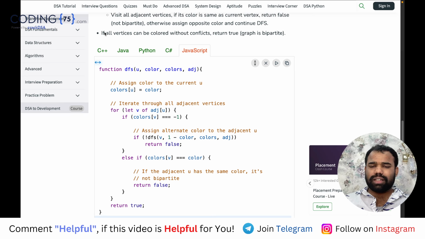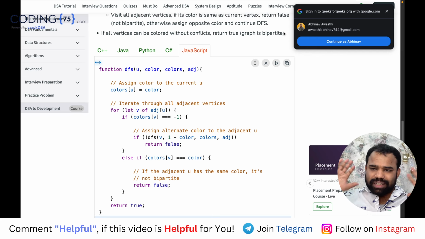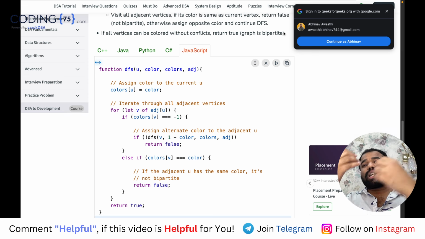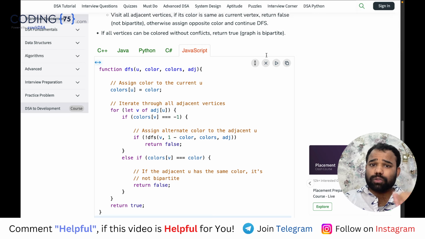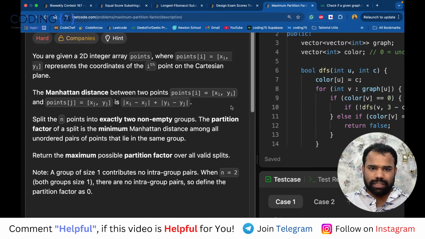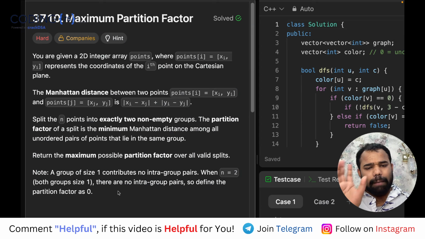Okay. So obviously I will not explain bipartite graphs and their check in this video. I am expecting that you guys at least know what a bipartite graph is, how to check whether a graph is bipartite or not, and its code. Now how this problem is of bipartite graph, that I will explain to you. But I hope that you guys know what bipartite is. If you don't know, please go check some video and you can learn what a bipartite graph is. Okay. Now let's come back to this. Now let's see how this problem is a bipartite graph problem. Now see what they are saying.